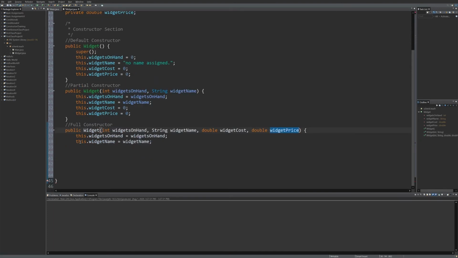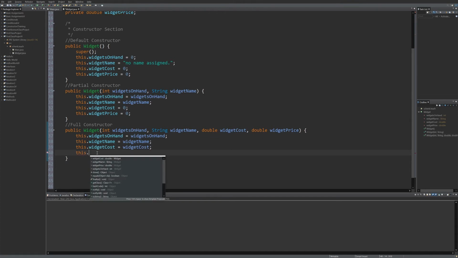And all I need to do is complete the work, if you will, and I still need a close on that guy. That gets that colorization work. So this dot widget cost, widget cost equals widget cost, and this dot widget price equals widget price.